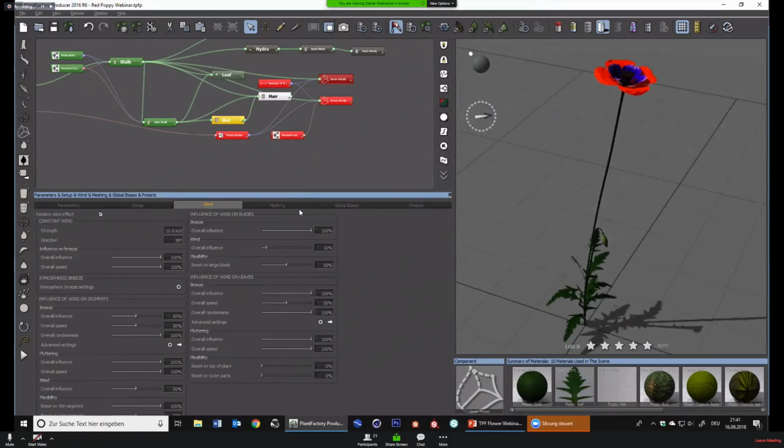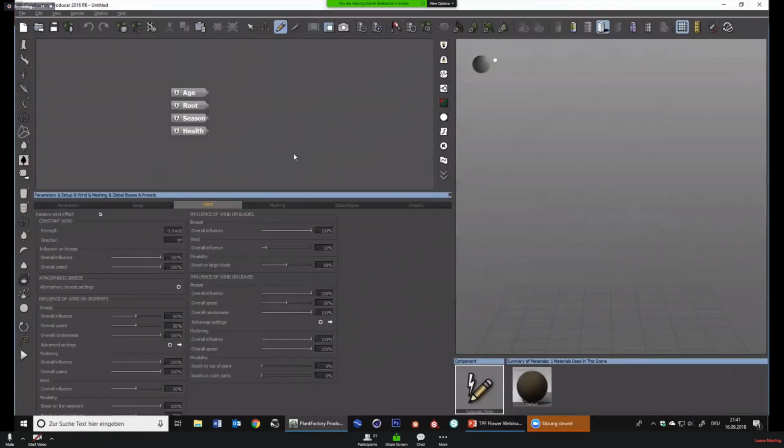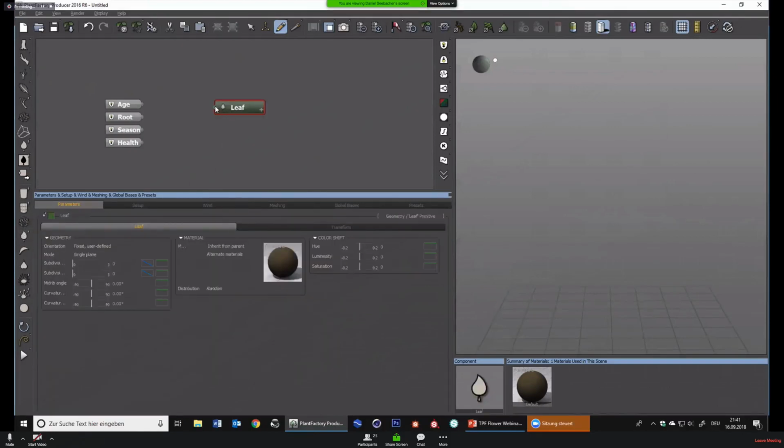Yes, Sylvia, you can also use leaves to create flower petals. So actually, let's create a new scene, and I will show you the different kinds of node options that you have for creating flower petals. So we already had the flower node in detail. So let's add that leaf node again. And the leaf node is still that flat polygon that you can subdivide up to 4 times in total, and that you can deform by using these settings in here. And you can alpha map this for creating leaves or petals.